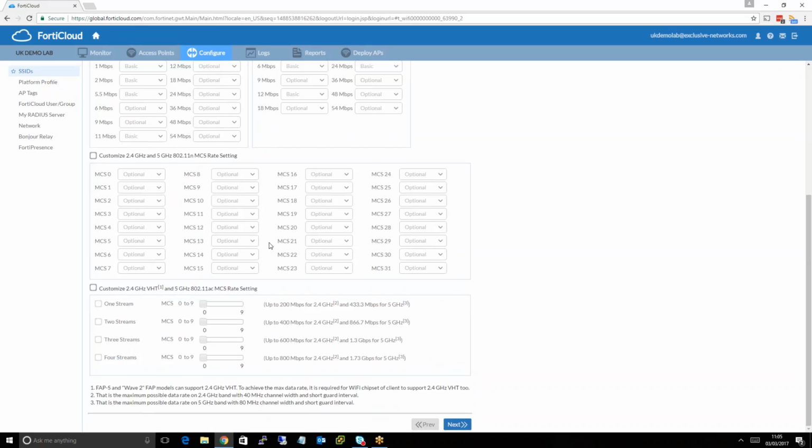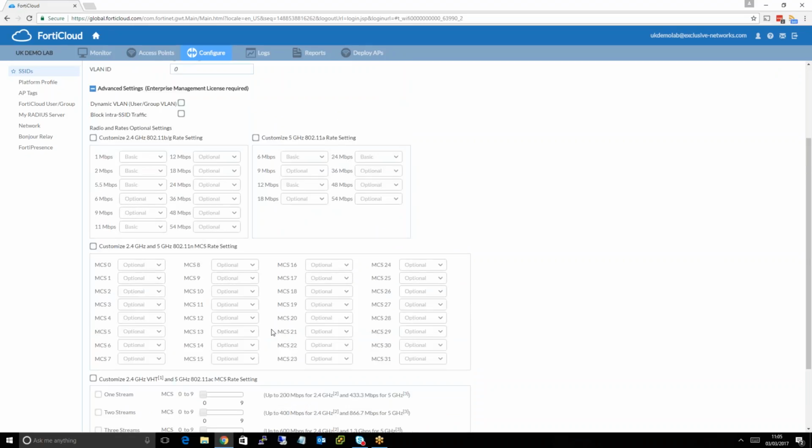The idea of this is to really help stop sticky clients, because the device itself makes a decision on which access point it's going to connect to. Sometimes what you find is as you're walking further away from that access point, even though you're closer to another one, the device itself will prefer that access point.